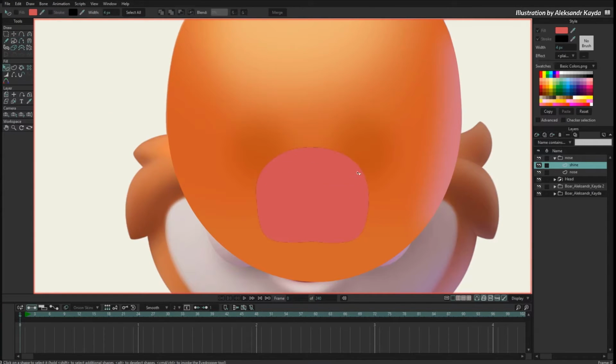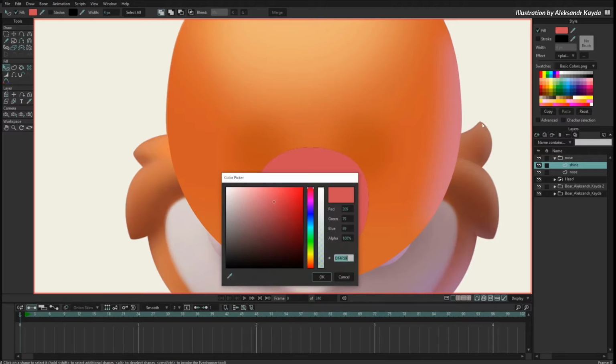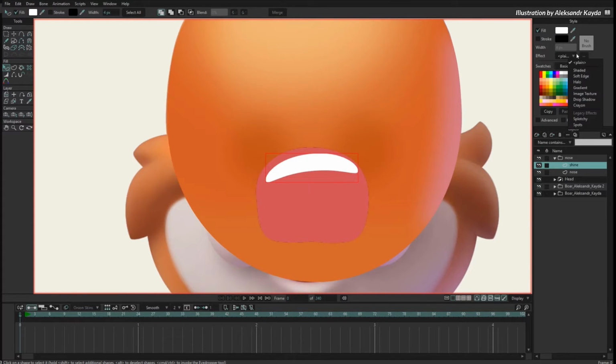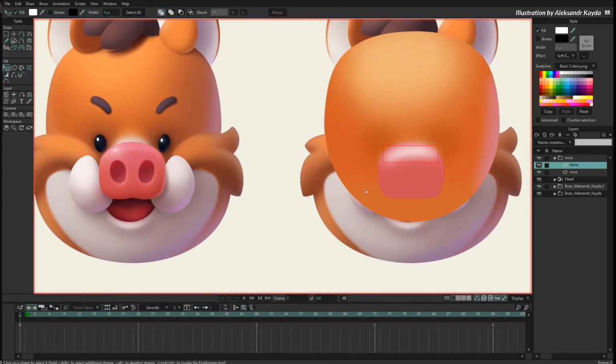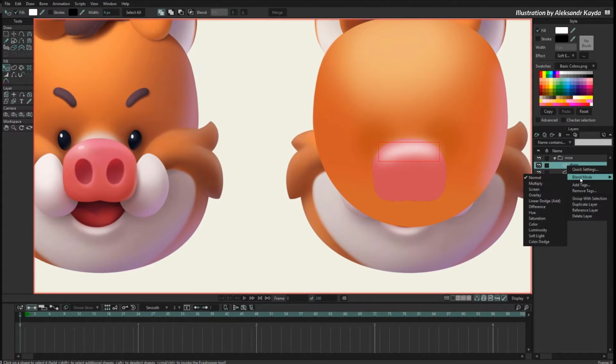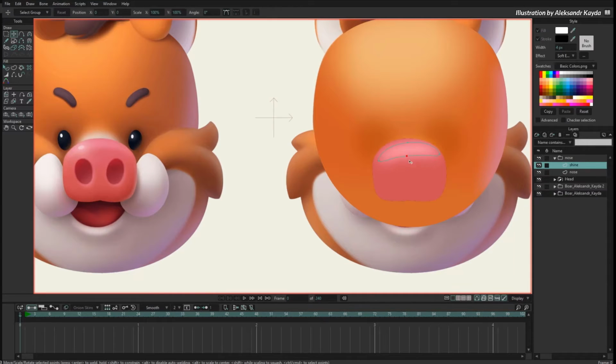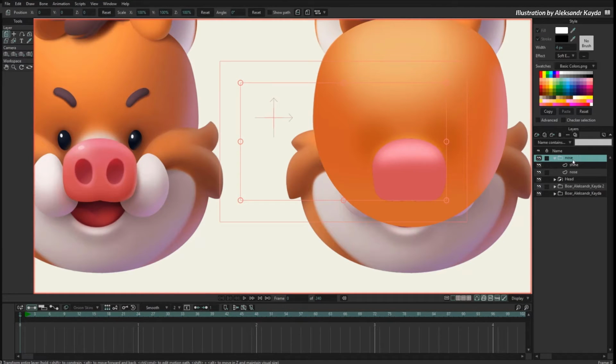And this oval is going to be maybe white, full white for now, and it is going to have soft edge again. So I will define how much of the soft edge I want, and I will change the blending mode to something that could look closer to this. So maybe overlay is looking nice. I like that.